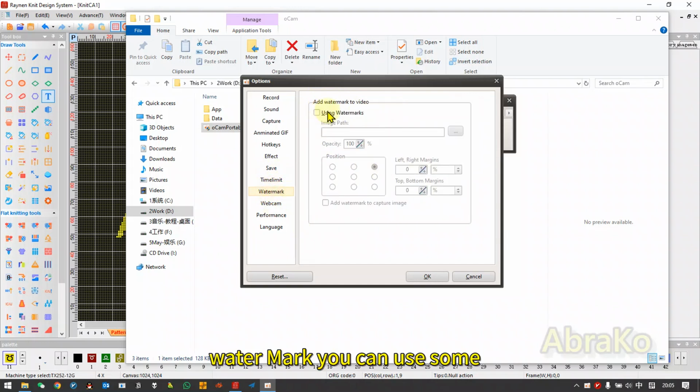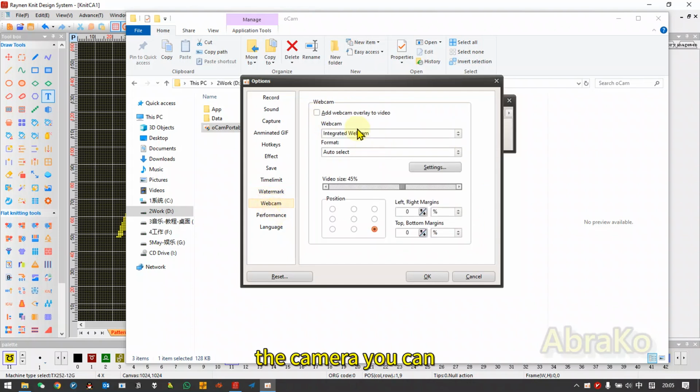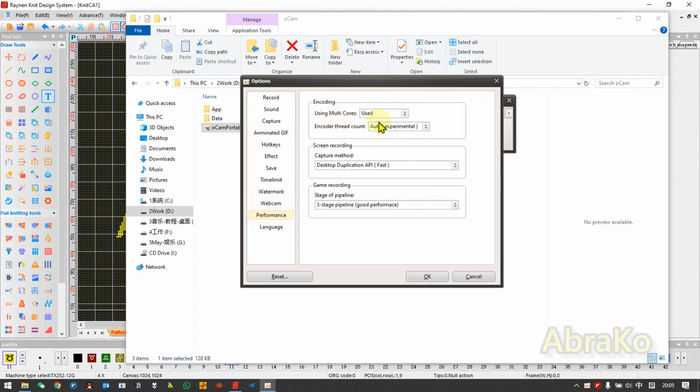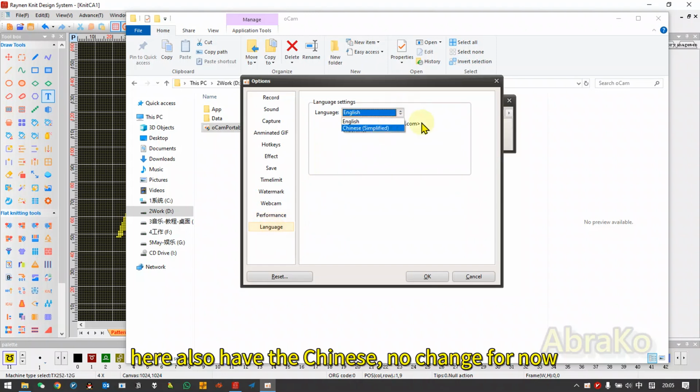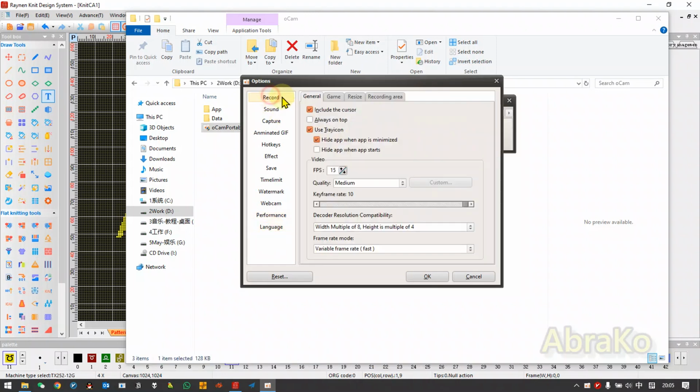Watermark, you can use some PNG file for the watermark. The camera, you can add camera or the laptop camera for here. Performance, not important things. Language, here also have the Chinese, no change for now.